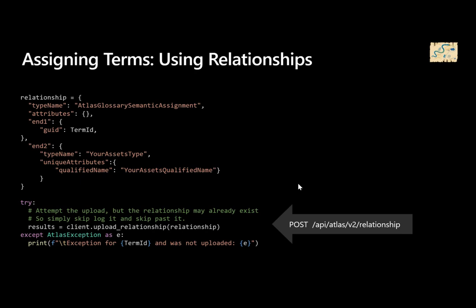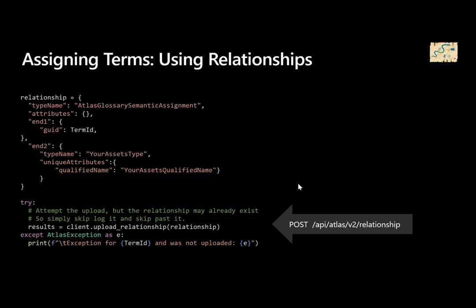I need to specify a relationship object, and in order to do that, that requires just a handful of required attributes, right? So number one is our type name, right? What relationship type am I working with? Any particular attributes, right? The same thing applies here. If I have attributes, they could be optional, they could be required, so I can specify them here. Then I need to specify my two ends, right? My end one, I like to think of as the parent, but depends on the relationship type definition.